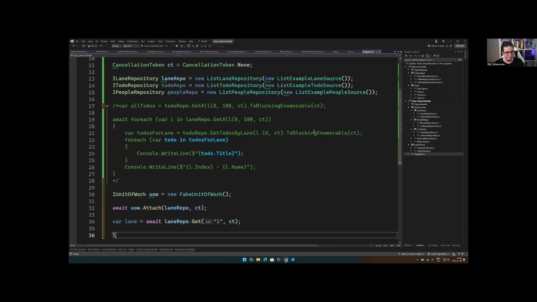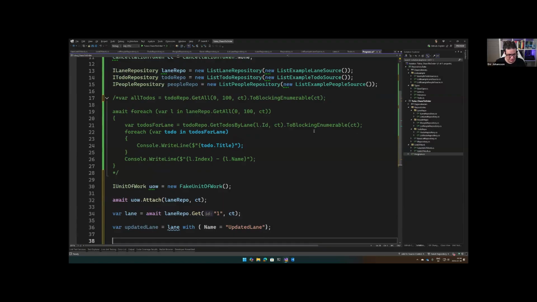There, now we have a lane. We can do var updated lane would be lane with name updated lane. We will, in this case, update that in the repo itself.